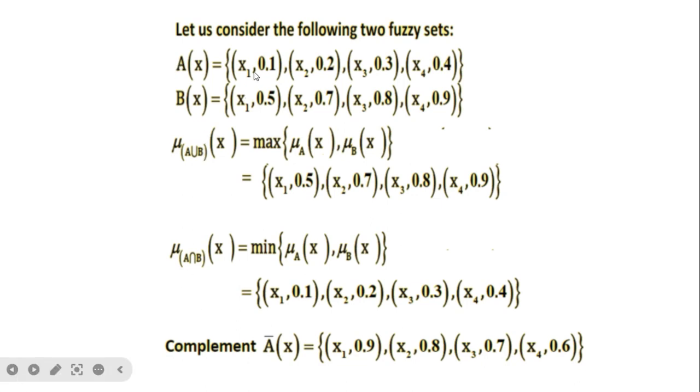When we take the intersection, at that time we are comparing the corresponding elements with the membership value, and we will pick up the elements with the minimum membership value. So here when we take the A intersection B, all the elements of A will be selected. When we are taking the complement of set A, then at that time we are subtracting the membership value from 1. So 1 minus 0.1, 1 minus 0.2, like this. So this way we are getting the complement. So the different operations are defined for the Boolean algebra and for the fuzzy algebra.